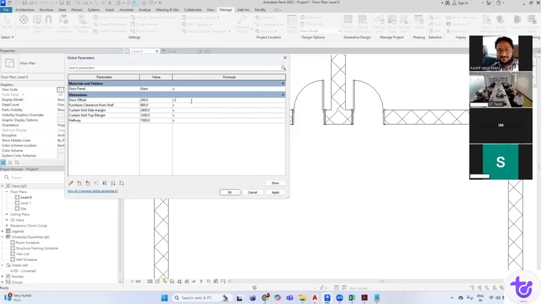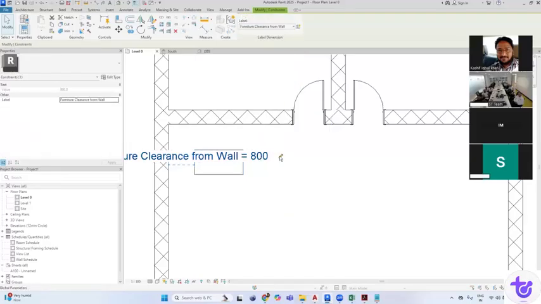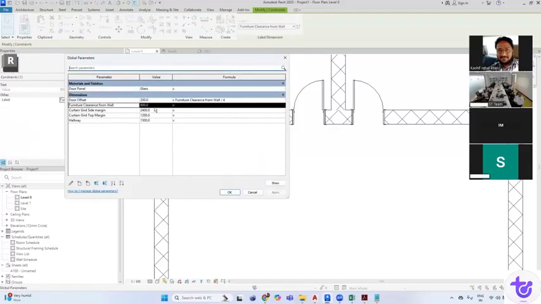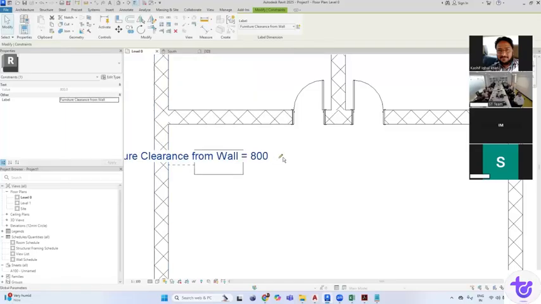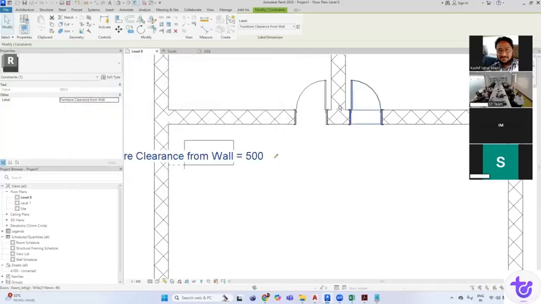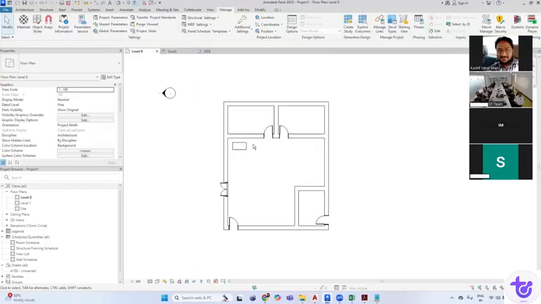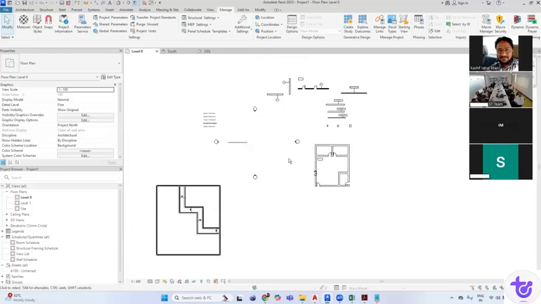I'm going to cut it, put it there. If I change this value, 800, if I change to 500, oh, sorry, this 800, if I change to 500, you see it has become 125 automatically as a multiple of this 500. So this is how we apply the formulas. We can have some reasoning also in the formula, and we check and apply.